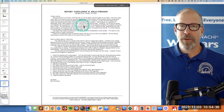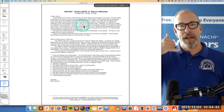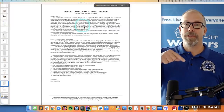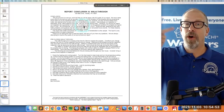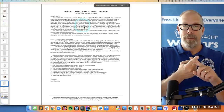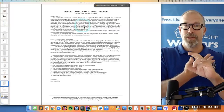A pre-closing inspection is really important, and it should be scheduled at the time of the home inspection. So if you have a client and they're scheduling a home inspection, remind them of the importance of getting a pre-closing inspection. So now you're scheduling 2 inspections, and then remind them of an annual home maintenance inspection. Now you're scheduling 3 inspections. Don't be just scheduling 1, be scheduling 2, maybe 3, and maybe even more with mold inspections, radon inspection.